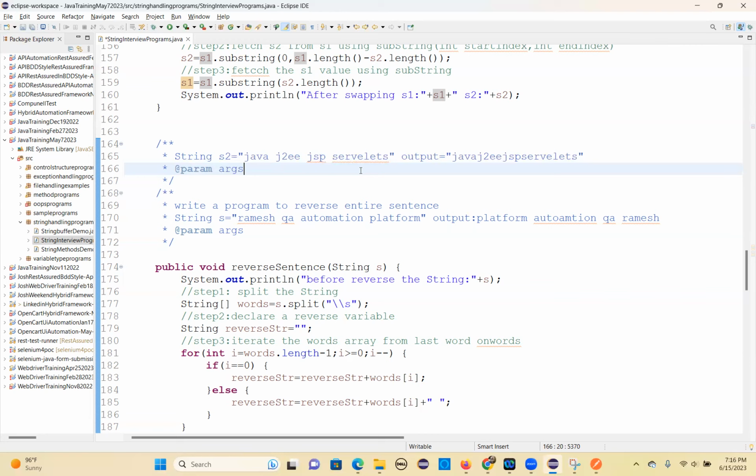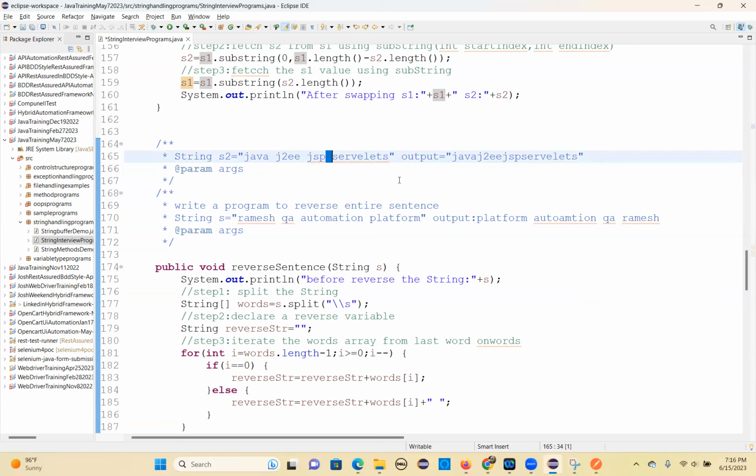Trim method doesn't replace the spaces here, right? It removes tail and head space. Head and tail portion only it will remove, not in the middle. I think you didn't read that method properly. Methods you have to read, sir.